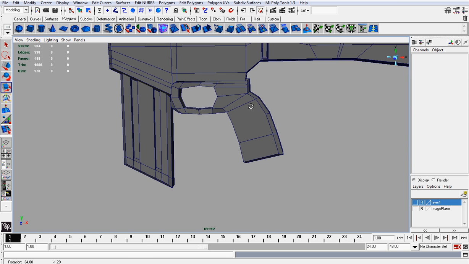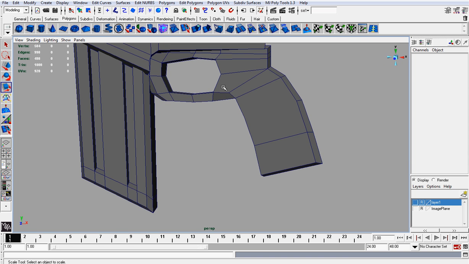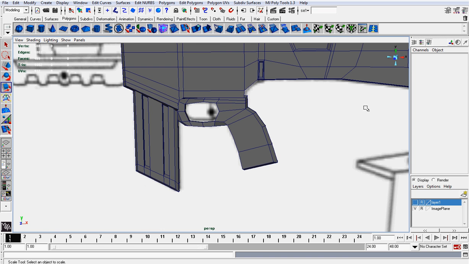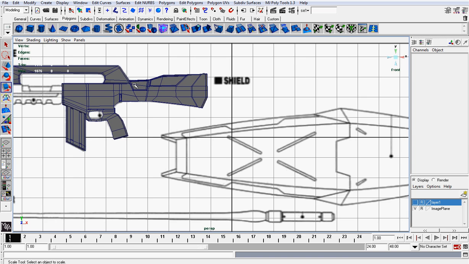So I'm just going to insert some edge loops now. I just want to get the roundness. So same thing as before. Insert an edge loop and scale up a little bit.